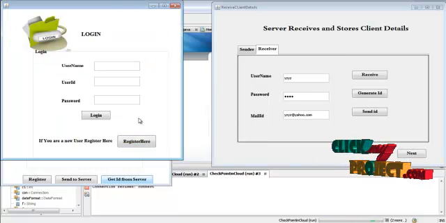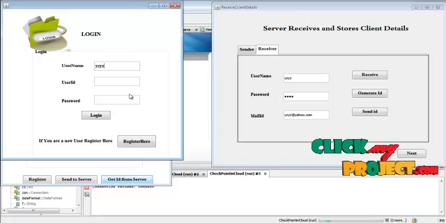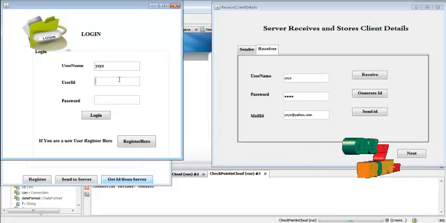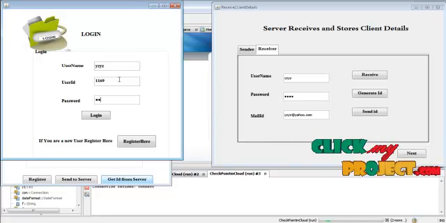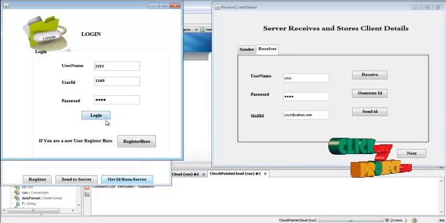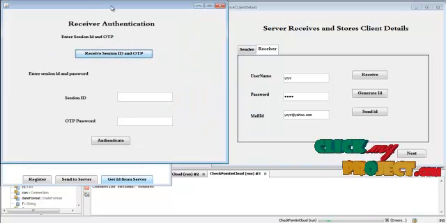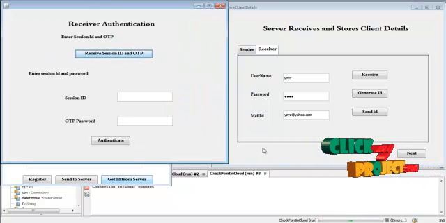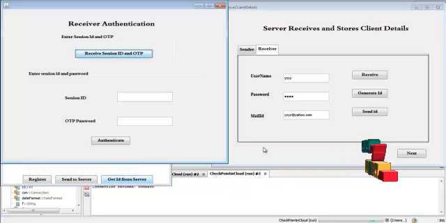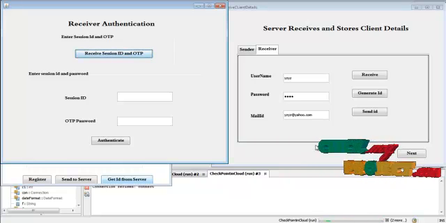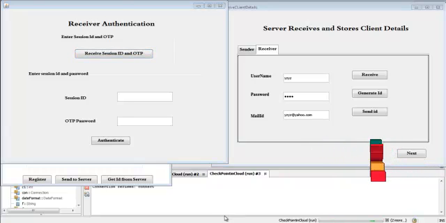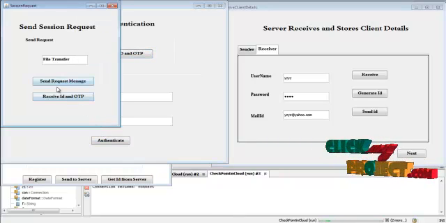After that, the user ID is 1169 and the password is OEZ. So login into the receiver side. Here we get the session ID and OTP from the server. First we get the session ID for the sender side.